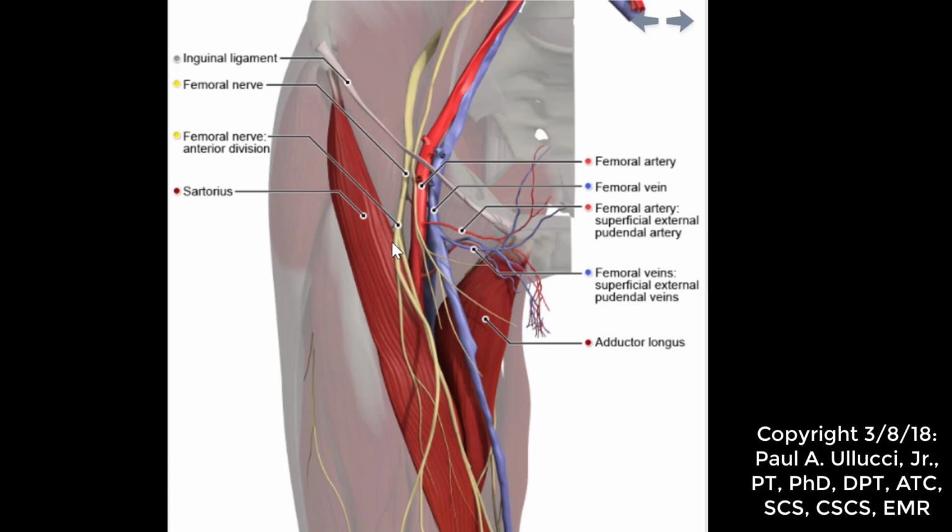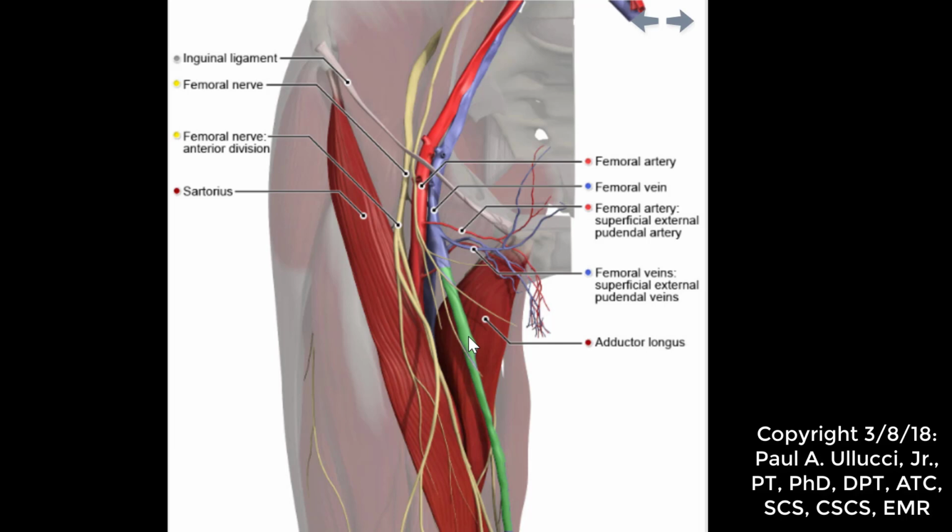Femoral nerve, and the anterior division of it coming down here, and of course that's going to supply what? The anterior thigh and the quadricep muscles. What's also interesting in this view is that we're able to click on this structure, and this is the long saphenous vein, which is synonymous with the greater saphenous vein.